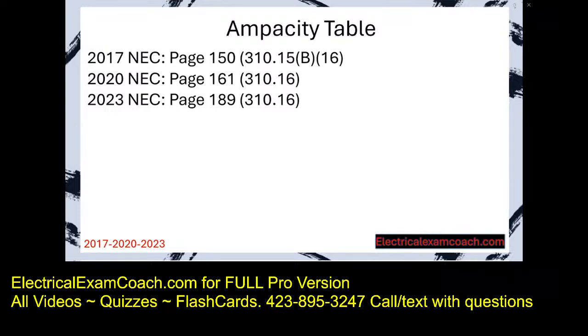Same information, new name. If you're in a softbound NEC, these should be your page numbers depending on what print of the NEC you have, whether you got the first round or second round print, but this will get you close enough. The most important thing is read the title of the table and make sure that it matches the actual table number. Let's get to it.